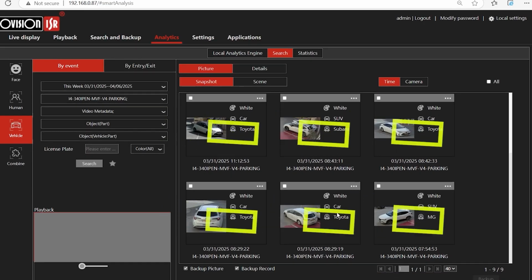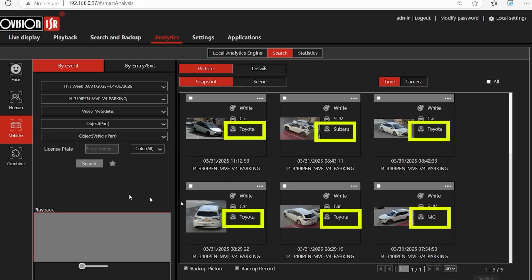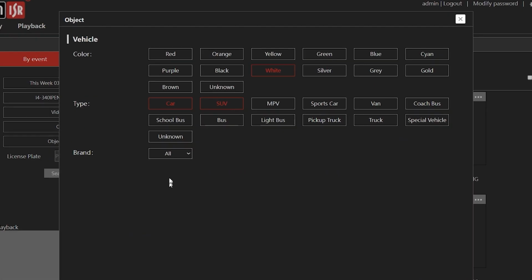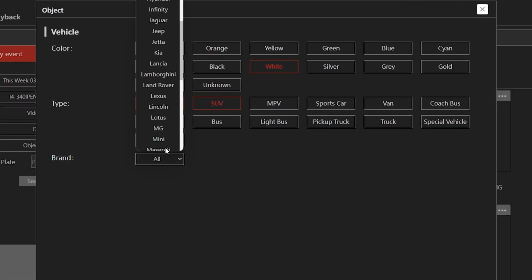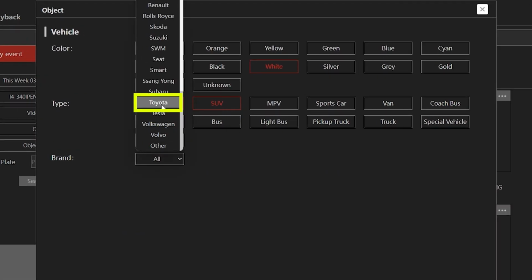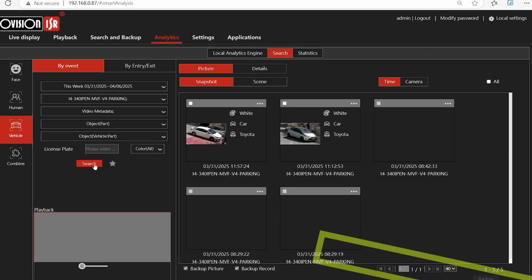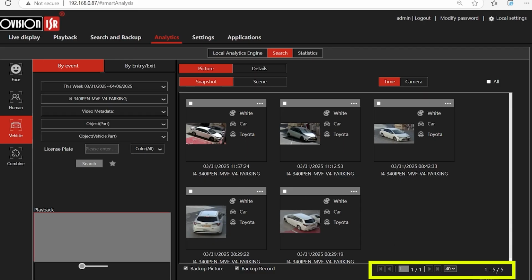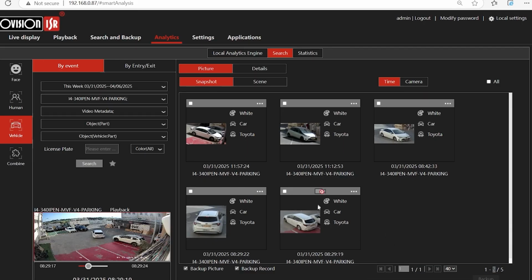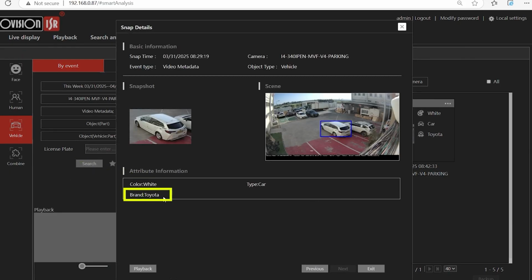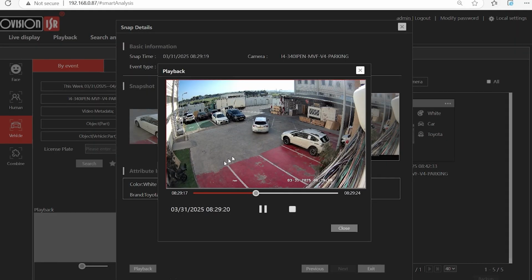If vehicle brand recognition is available, we can refine the search even further by selecting a specific brand, such as Toyota. After applying this filter, the search returns only 5 matching vehicles. By combining attributes like vehicle type, color, and brand, we significantly reduce the number of results and save a great deal of time when searching for a specific event.